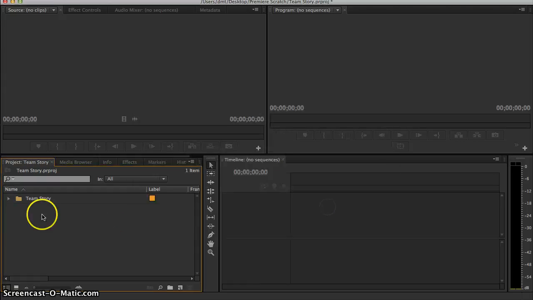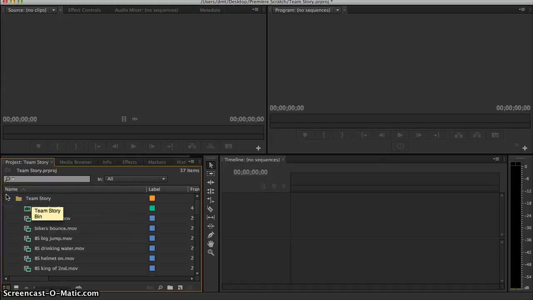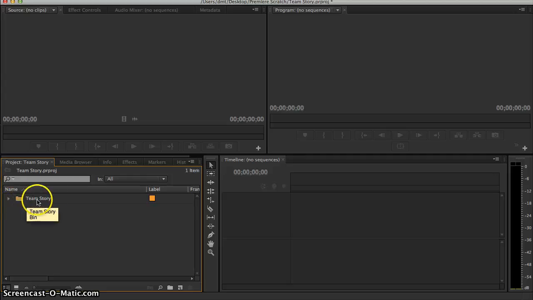And oops, I double clicked it again then. So I've got my, now, while I say it's a folder, in an editor they're normally called bins, because bins were used to organize film back in the more analog days. So you would have large bins that would store different sets of films. So that's the name this takes off.